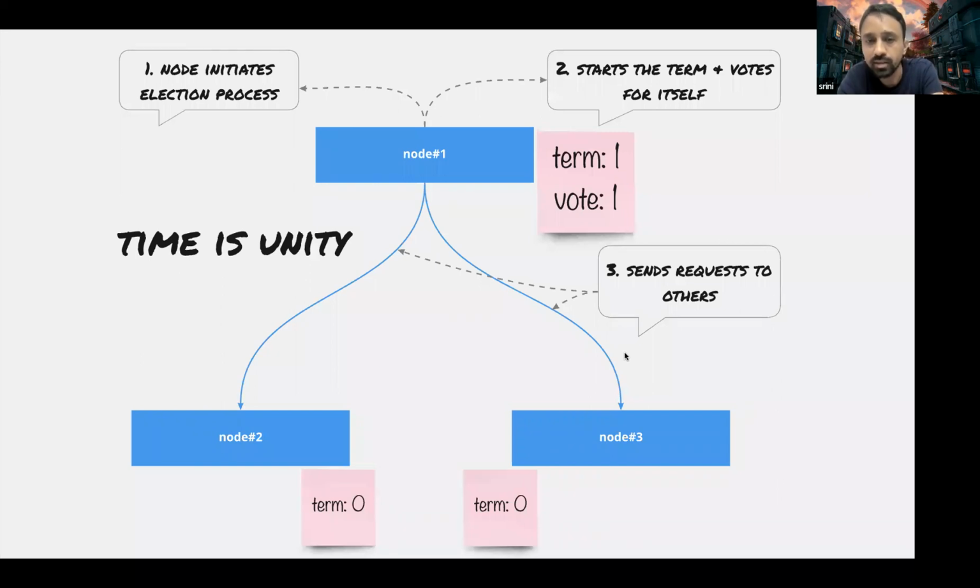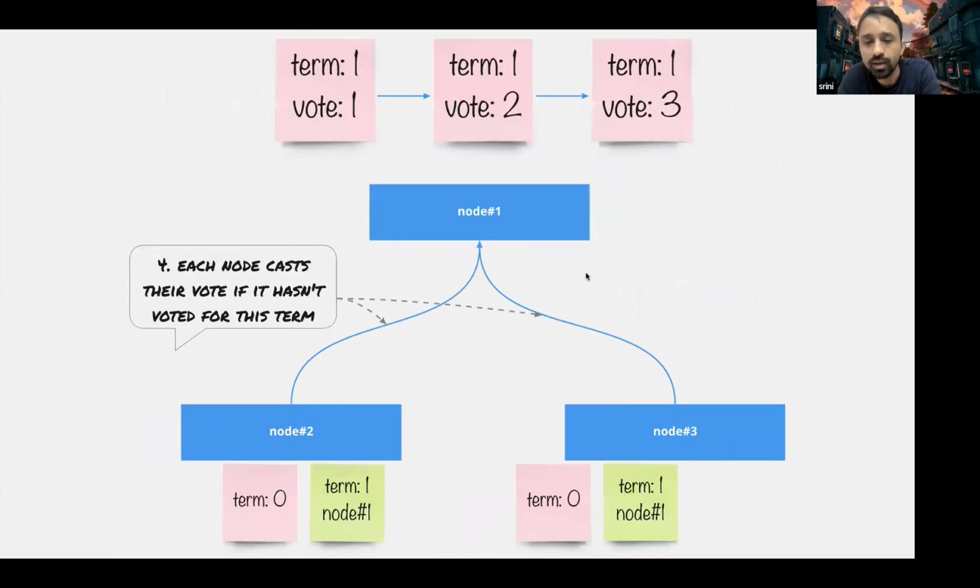What happens through this election process is once this timer gets timed out in a node, then that node becomes the candidate, and then it gets into this election process. That's what you see here. It initiates this election process and the term becomes 1, and this node votes for itself. And then at the same time, it requests votes from the rest of the nodes in the Raft group. And when the rest of the followers receive the request, they would look at their own internal term. So in this case, the term is 0, so they're eligible to vote for this new term 1, right?